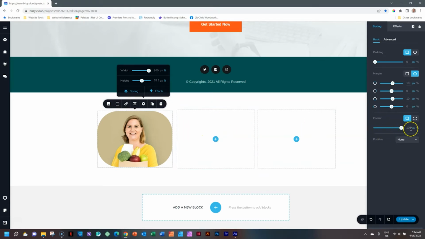That is because the corner only goes to a maximum of 100 pixels. You can type in a crazy value then. Usually 300 pixels for this size image will work. But still, I don't have a circle. To get a circle, you need to have a square, which means this image needs to have all sides equal length. And how do we do that?